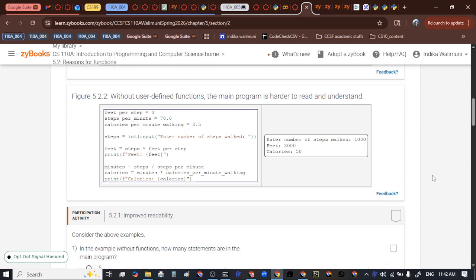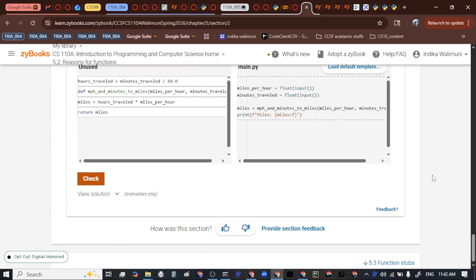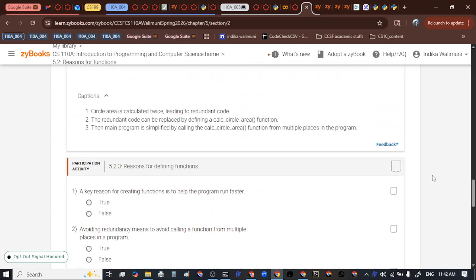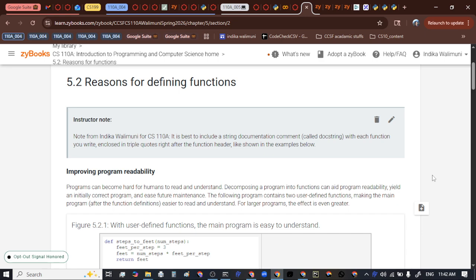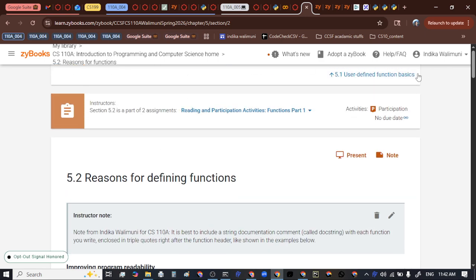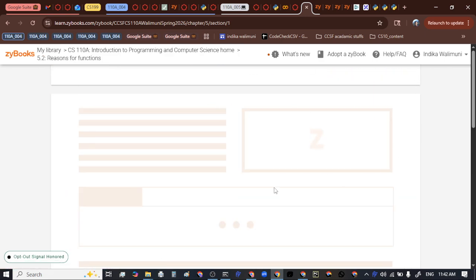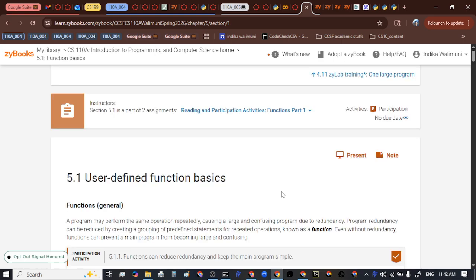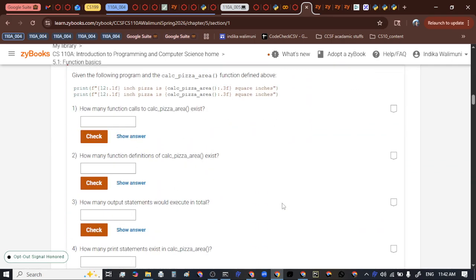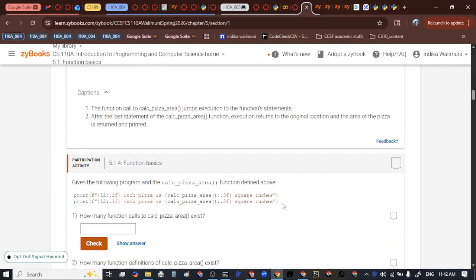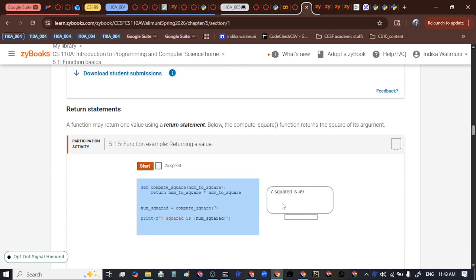All right. So we were here, right? We didn't finish this one. I think we came to this topic right here. We didn't finish section 5.1, right? We learned the return value, right?